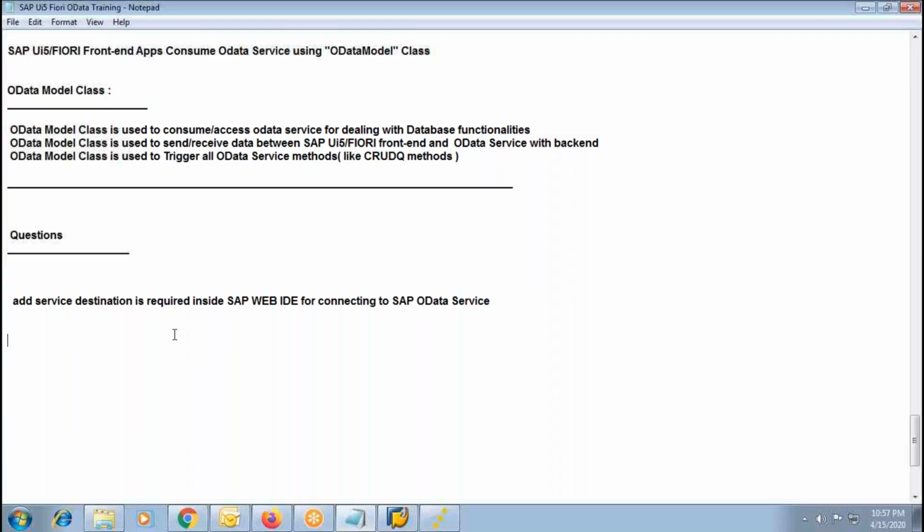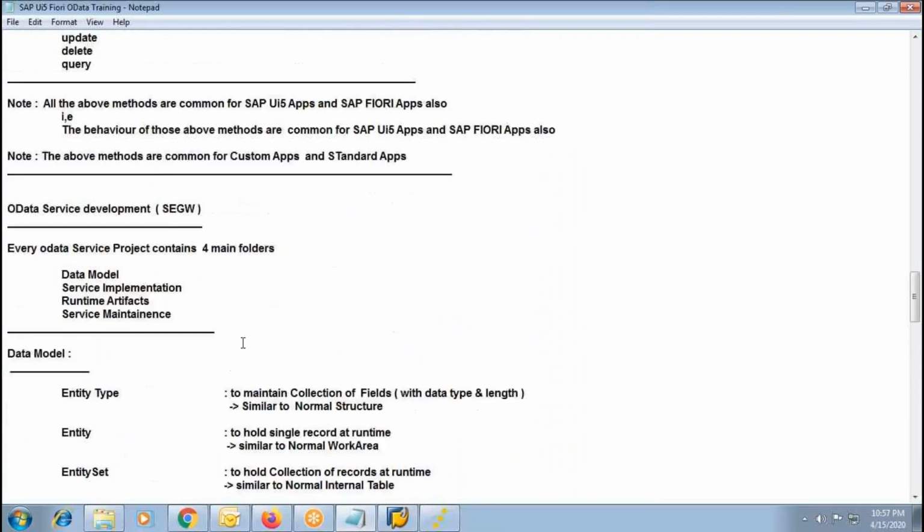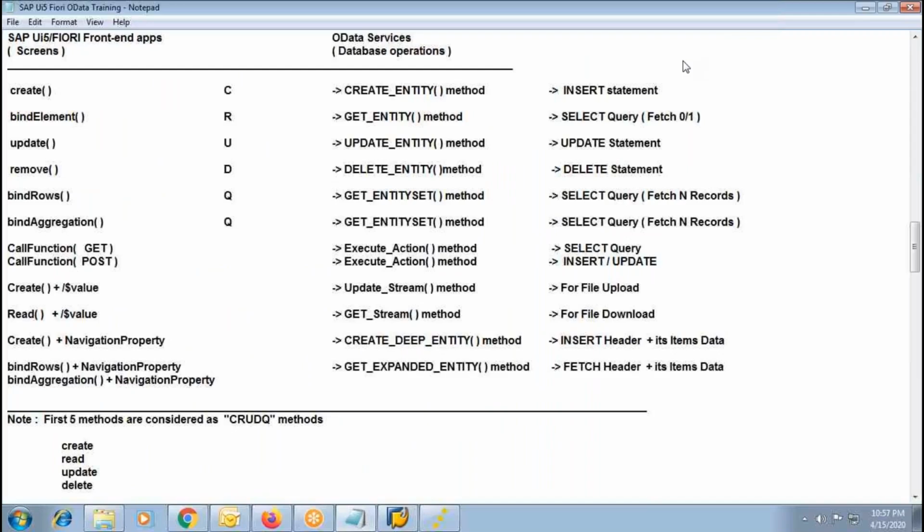I'm Venkat here. For the update method, can we upload multiple records? Yes, for that we have to use the batch technique. We can call this update method multiple times.